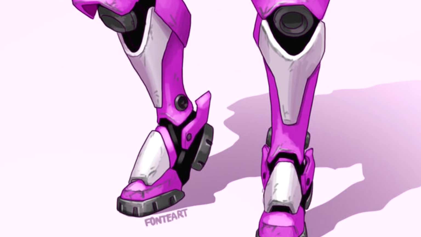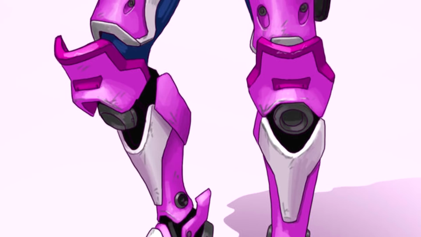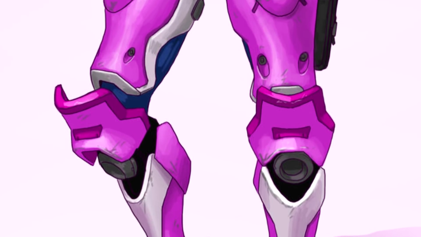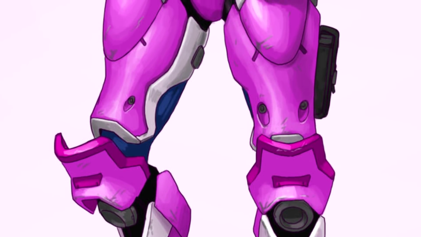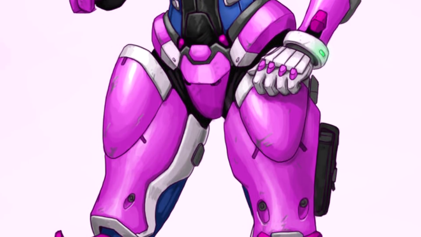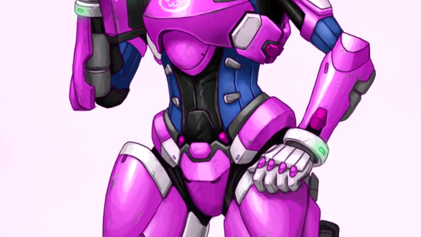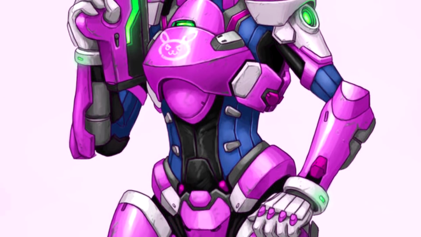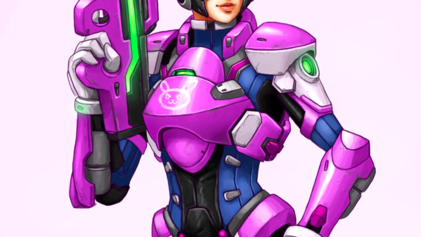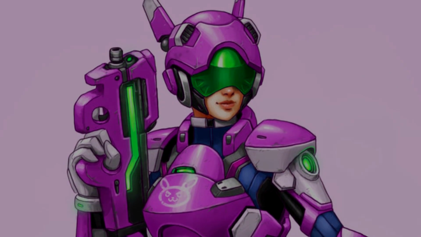And I like how it changes her gun from a pistol to a P90, because I feel like that makes more sense if you were to hop out of a mech. Having just a pistol to defend yourself doesn't seem too great against huge omnic tanks. I think having a submachine gun of some sort will suit her a little bit better, and having actual armor to protect her would definitely make more sense. I really like this design for D.Va. So let me know what you guys think about D.Va's full mecha armor skin.